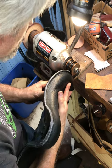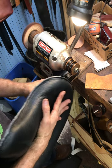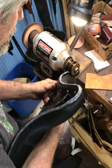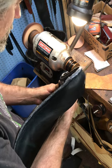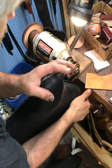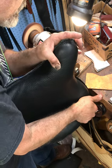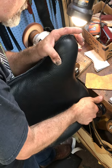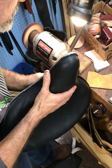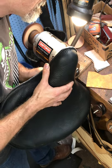Be careful not to tip this too far to one side or the other and have the edge of that wheel burnish a mark into the top part of the leather. You really only want it contacting the side. And again, as always, it's a little tricky right around that inner curve. Basically, if you're doing any of the process in that area, you gotta go slow and be a little careful. The rest of the seat's pretty easy by comparison.